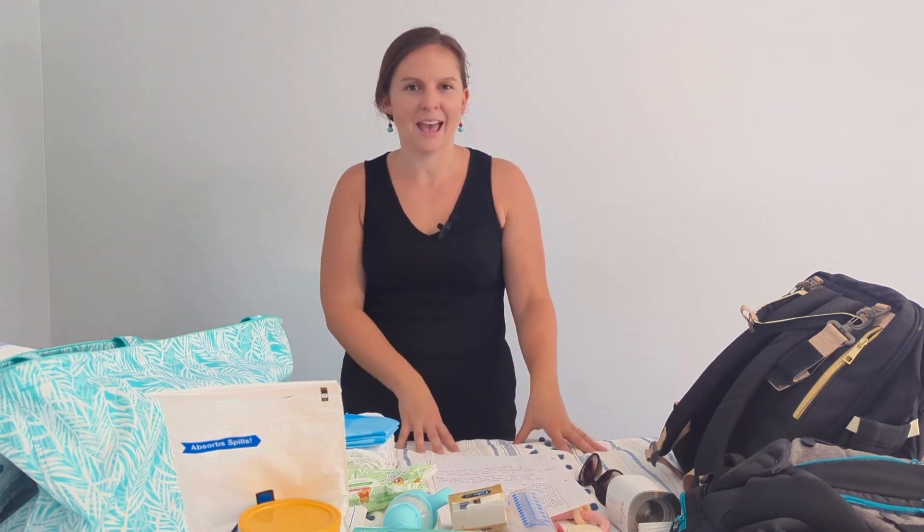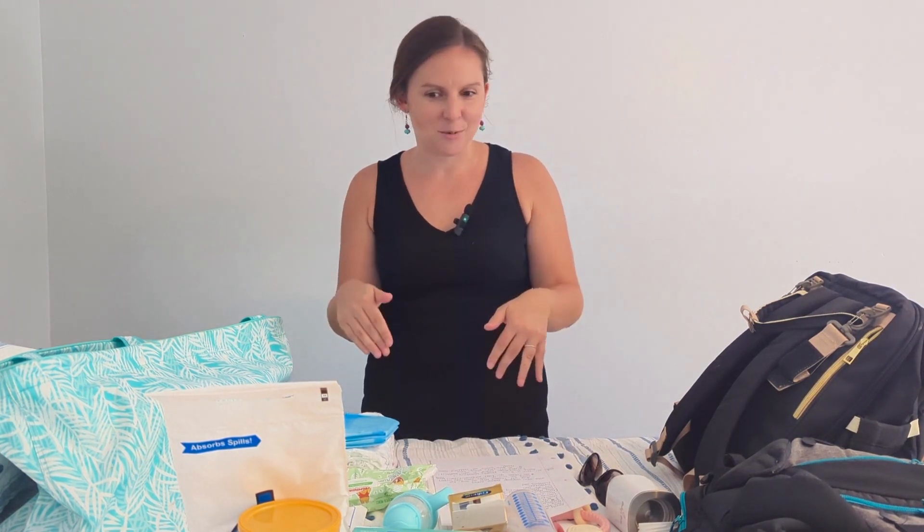We're talking about a carry-on bag for a cruise when traveling with a baby anywhere from about six to ten or eleven months. You have to be at least six months old to board a cruise, and some longer ocean crossings into Europe may require twelve months. My daughter was about nine and a half months when we went. This is what I packed, with a revision of what I wish I would have done — if I had to do it all over again, this is what would be in there.